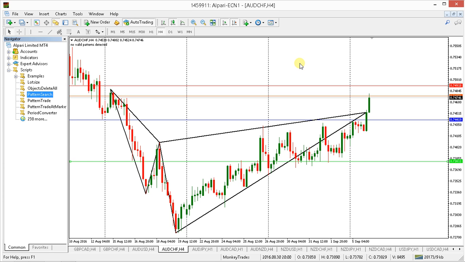If you try to find some Shark pattern, some Anti-Butterfly pattern, Dragon pattern, or whatever, you will never get them. It only has 3 patterns: Gartley, Cipher, Bat. That's it. The most precise ones, the best patterns. Other patterns, to my humble opinion, are just complete crap.